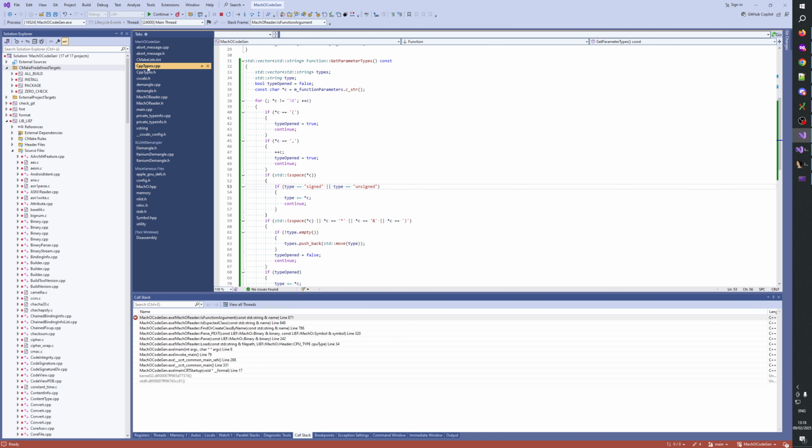What's the problem? So it goes in here. Right.